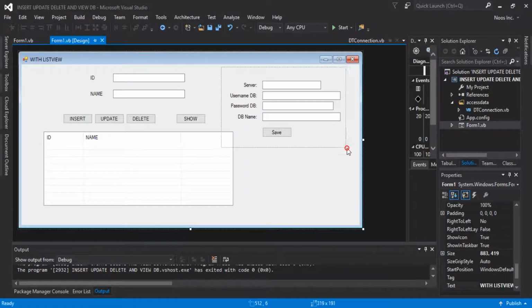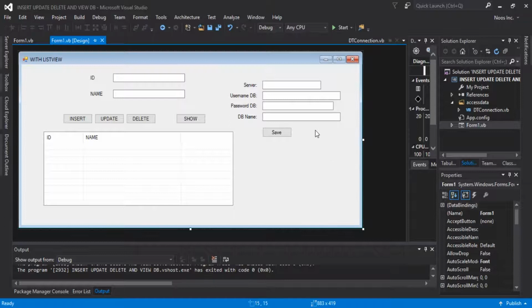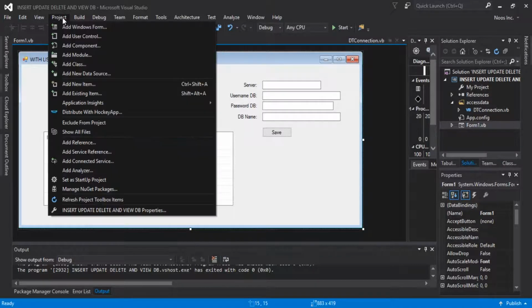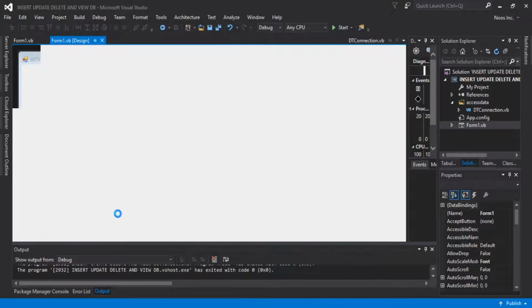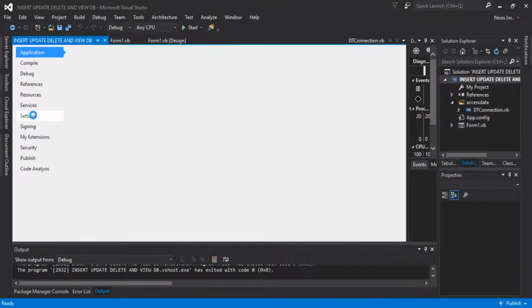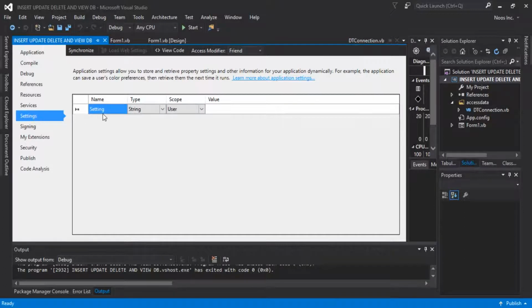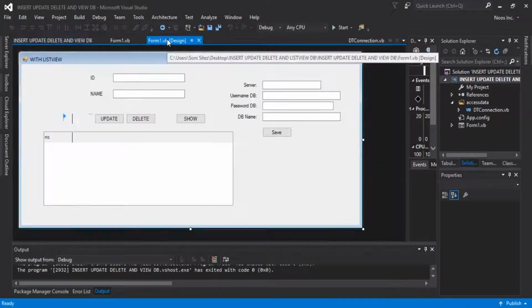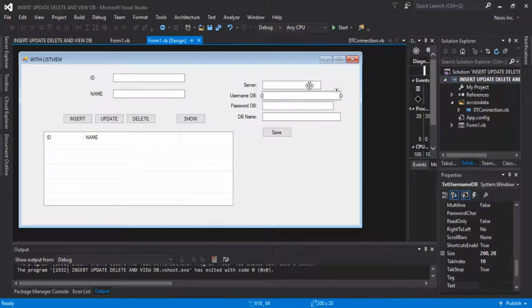After we create the text boxes, labels and the button, we need to go to our project properties. Go to the settings. After that, we need to make an item for each text box connection.